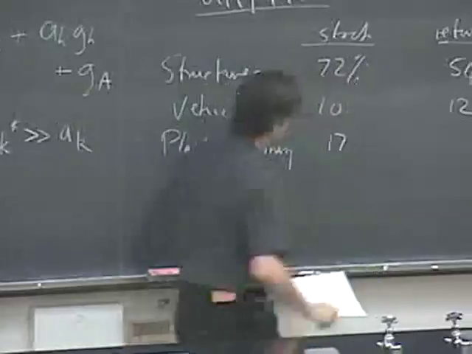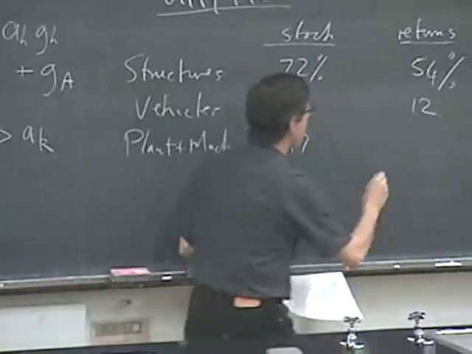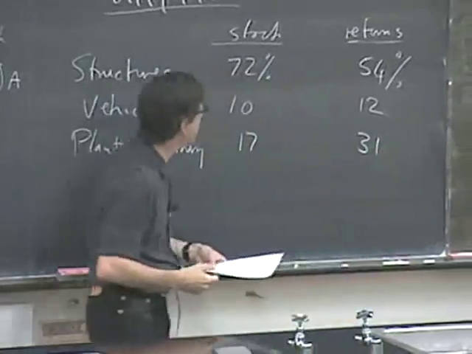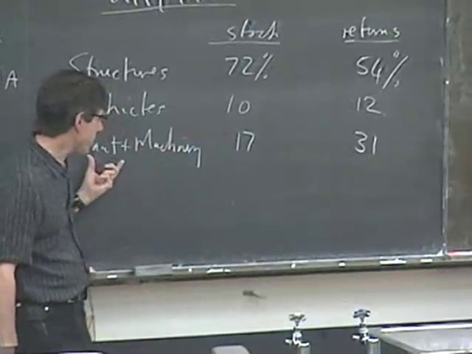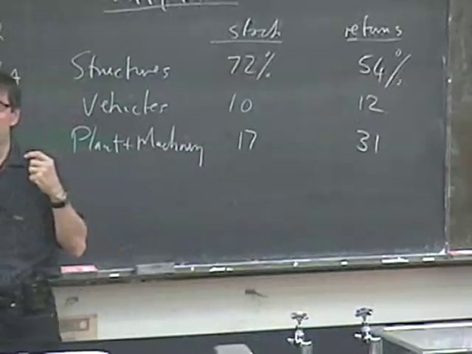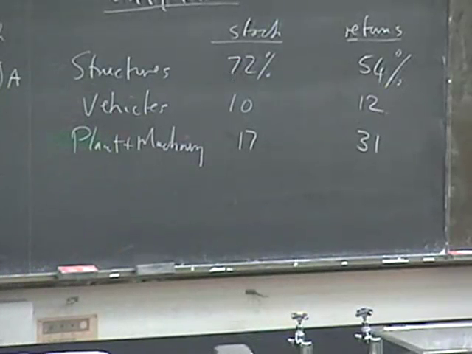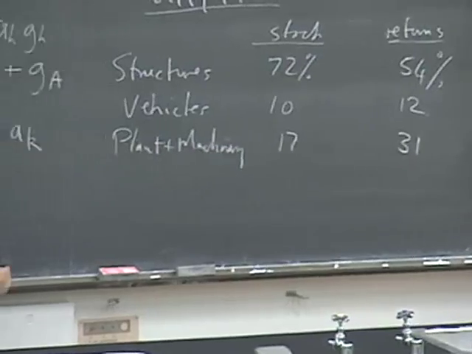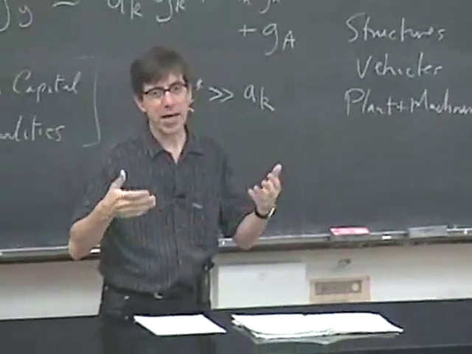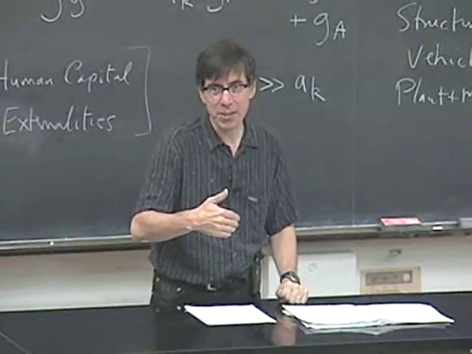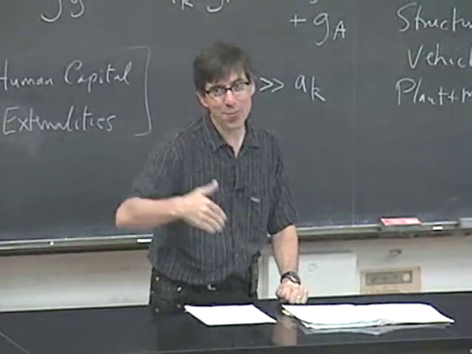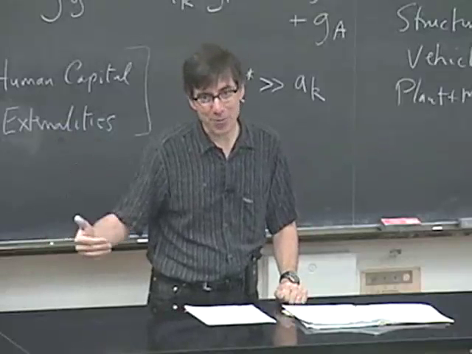That's 17% of the UK capital stock and 31% of the actual returns on capital. So that's very important, and that's something where, again, we think you could have more significant spillovers. But again, the problem is the most obvious way is that by having more investment in specialized plant and equipment, I'm going to reduce the cost for all other purchasers of that type of equipment, right?